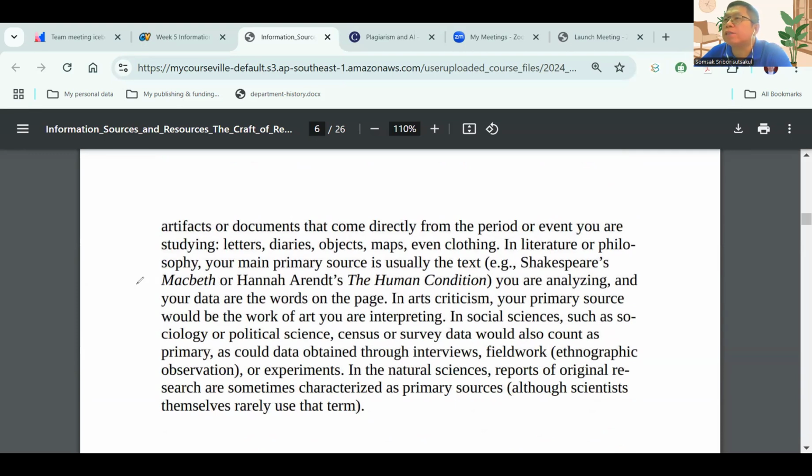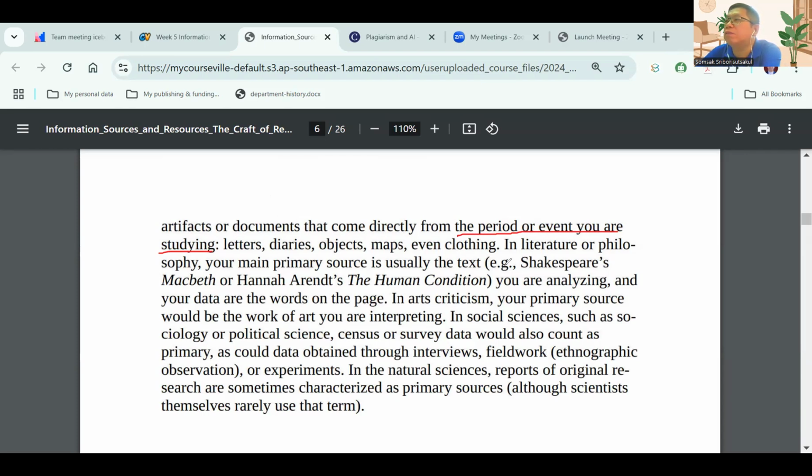Primary sources can be artifacts or documents that come directly from the period or event you are studying. Yes, original sources. Primary sources could be famous people's letters, celebrities' diaries, objects, maps, or even clothing. They are all primary sources.